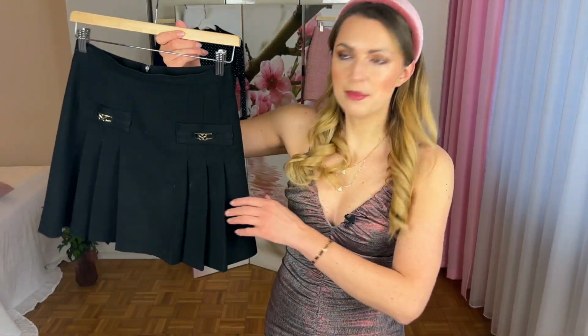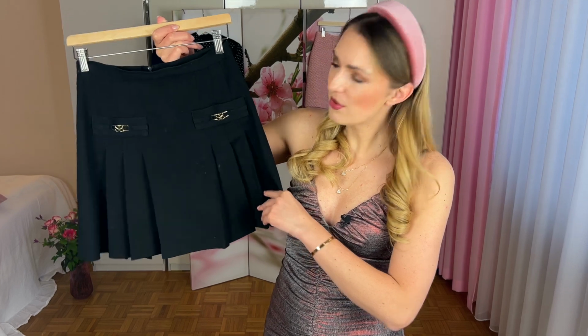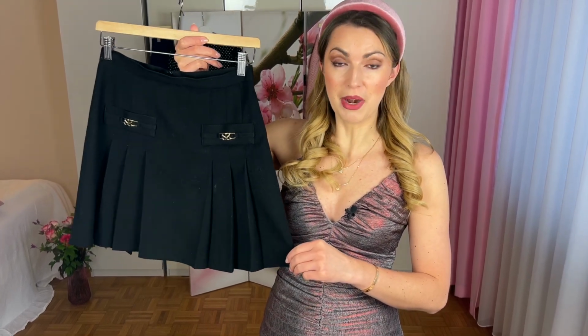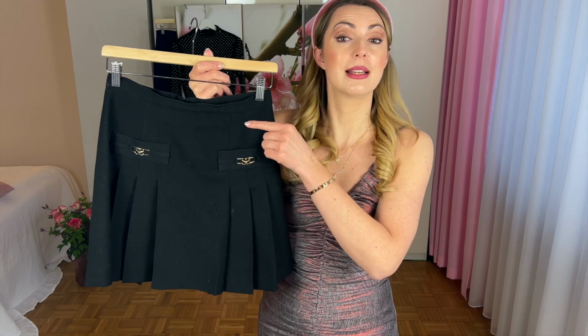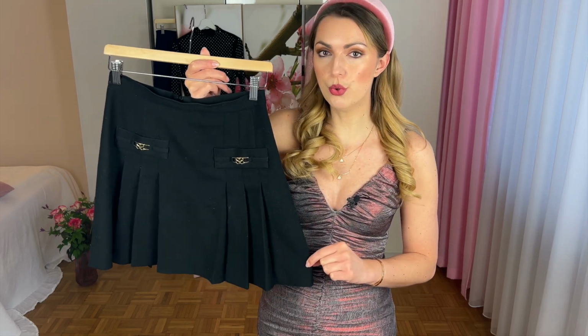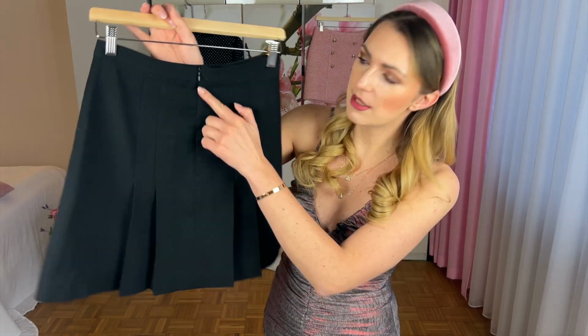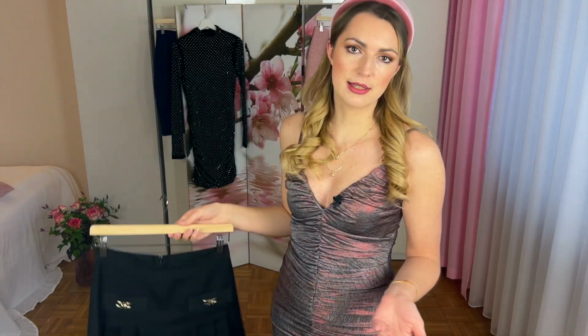And here I have another mini skirt that's from Sandro. It's also a French brand from the same category. And you see, it is actually very short. When I wear it, I sometimes think, oh, because I'm tall, but it never looks cheap. It always looks sexy, but with this kind of schoolgirl sexiness. And it is still classy because it is very well made. Again, the stitches are impeccable. The material is wool. So you even see it here with the zipper, that the zipper is totally invisible. So this is another example.